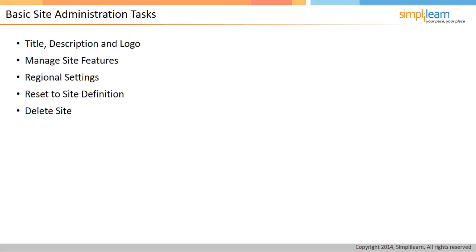Sometimes you might introduce changes to a site that you wish to undo. The Reset to Site Definition option does exactly that. It undoes all changes that you've done on the site since the time you created it. This is a dangerous option and should be used only in dire circumstances. Try to undo changes individually rather than using this option.